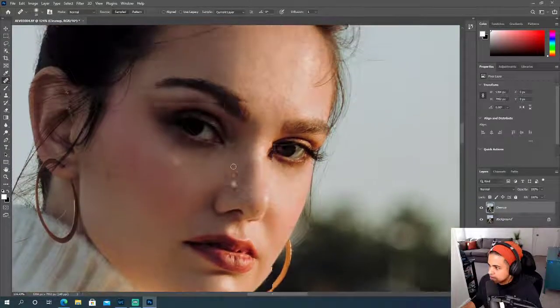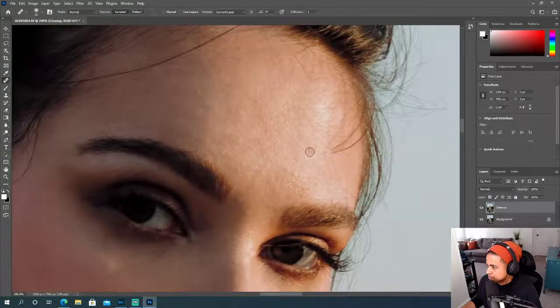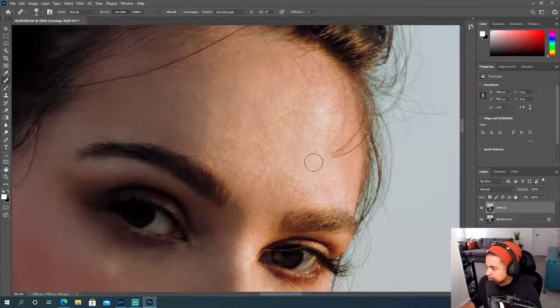I think this is pretty nice so far. Might want to push this back just a little more. And you might see that sometimes I have in mind that I want to get rid of this, let's say, for example. But I'm going to need a spot to heal from. Like, I'm going to need a clean spot. So sometimes I might have to clean up an area near it first in order to have a spot where I can actually pull from.